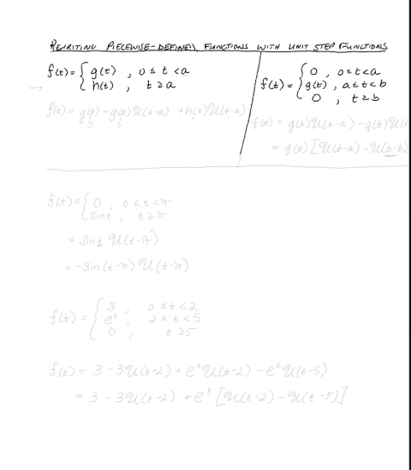Let's talk about why they're rewritten the way they are. Notice that with my first function here, it's g of t when we're less than a, h of t when we're bigger than a. So when I go to rewrite this function, I want it to start out having the value g of t, but I want to turn off the g of t as soon as we hit a. So we turn on unit step at a. If we have the unit step of t minus a, then all of a sudden as soon as we hit a, it becomes a one.